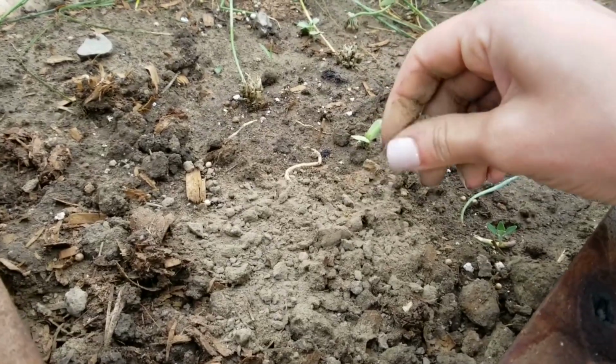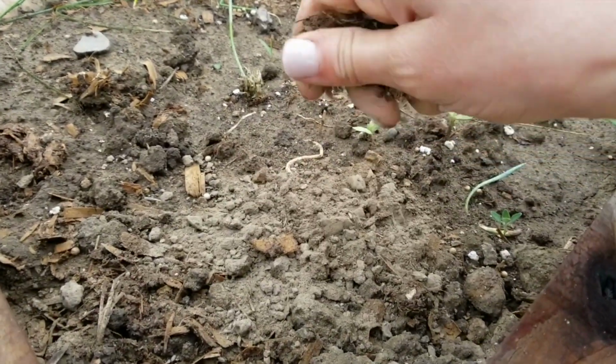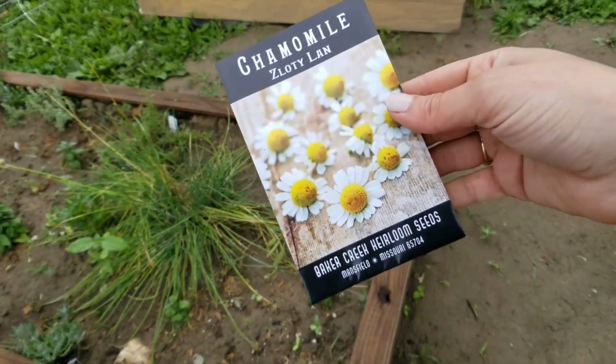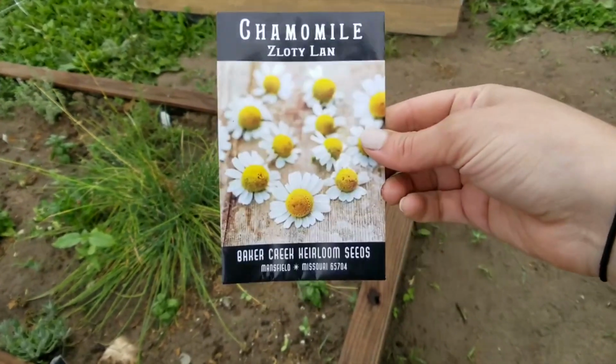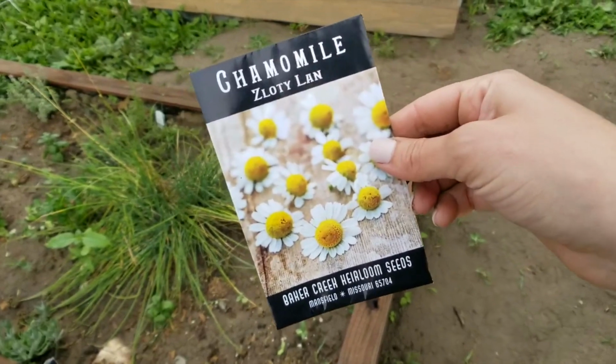Alright, so I have the dirt sprinkled over it, and I'll just go in and water these in later on. This is the other plant that I want to put in. I just got this in from Baker Creek Seeds. I'm really excited about this.